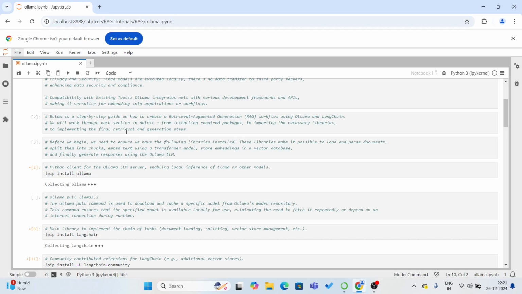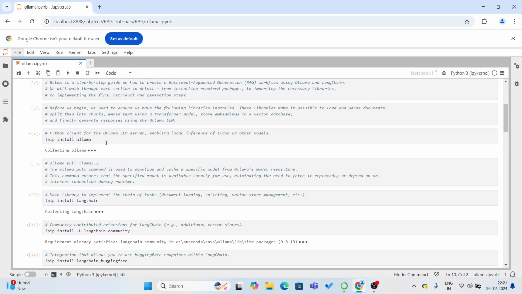So we'll go through all the steps one by one from scratch. Before we begin, we need to ensure that we have the following libraries installed. These libraries make it possible to load and parse documents, split them into chunks, embed text using a transformer model, store embeddings in a vector database, and finally generate responses using the Ollama large language model.